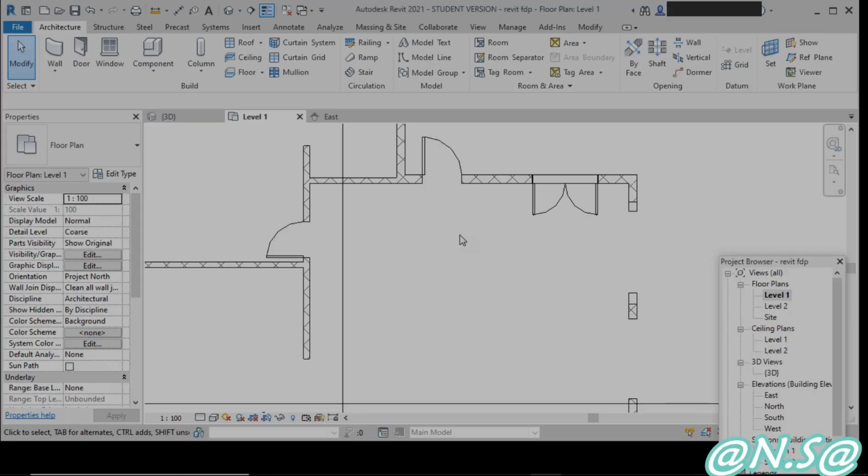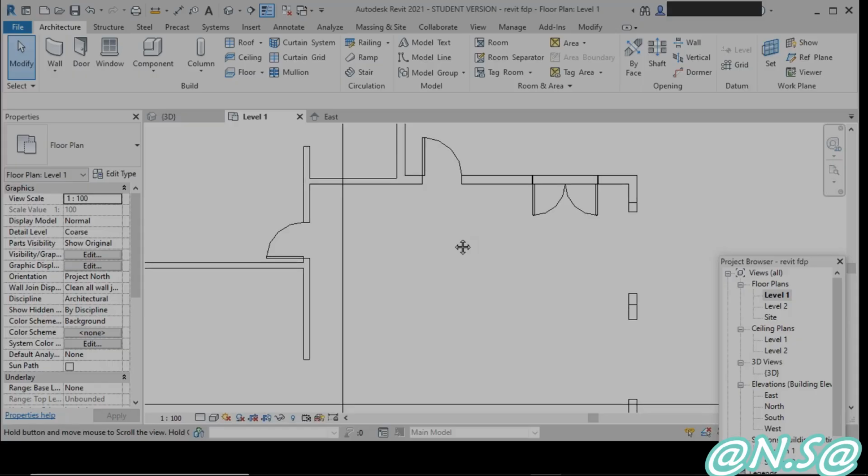I just want to view every corner of my plan. But currently, for this zoom scale, I am able to see only a partial part of my plan. I can't see the complete plan. I want to see every corner with the same zoom scale without changing it. So how can I see?